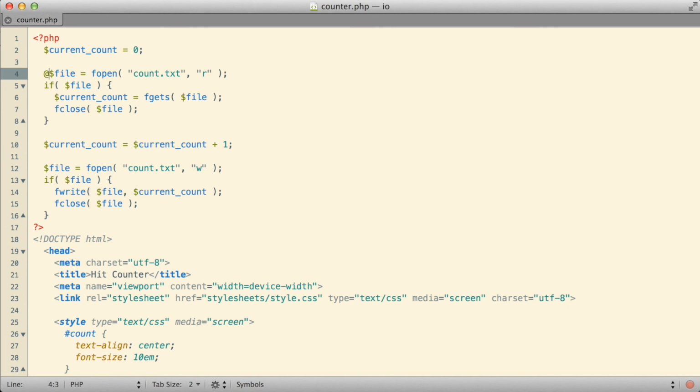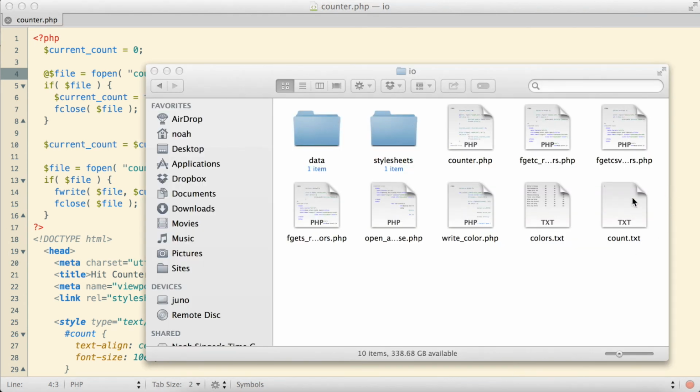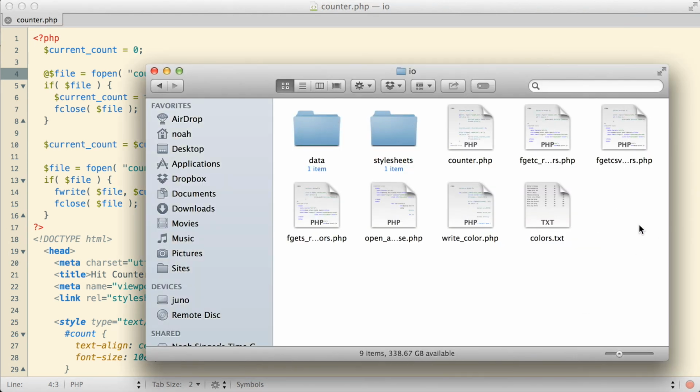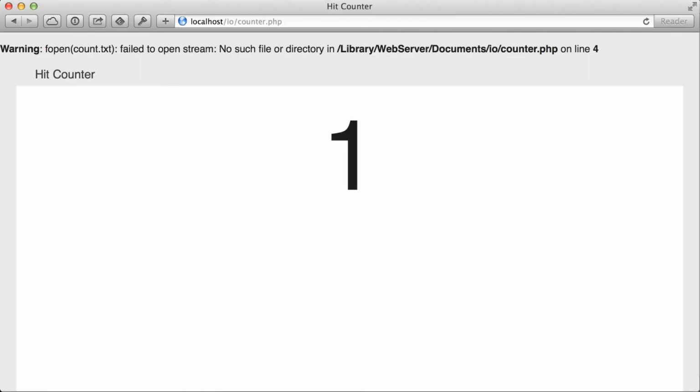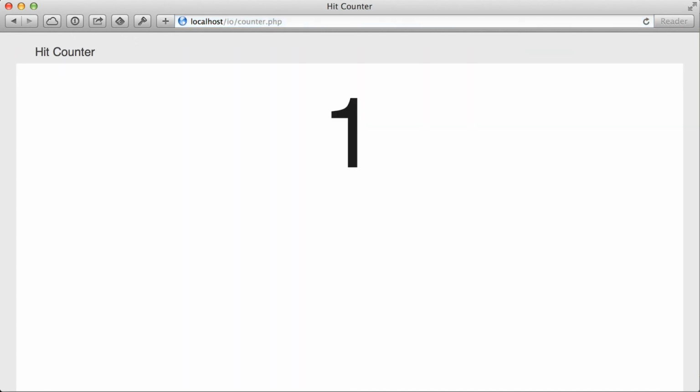I'm going to go back and erase my count file again. There it is. I'll wipe it out, which should put us back in a situation where the warning would show up when we first access the page. In my browser, if I then refresh, I go to a count of 1, so it did just not be able to read the file, created a count of 1 and then created the file, and this time it did not show the warning. So the error suppression operator did its job. And every time I refresh, my count goes up. The world can marvel at my incredibly huge hit count.